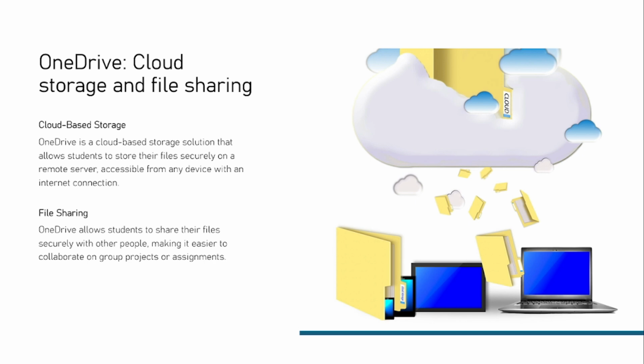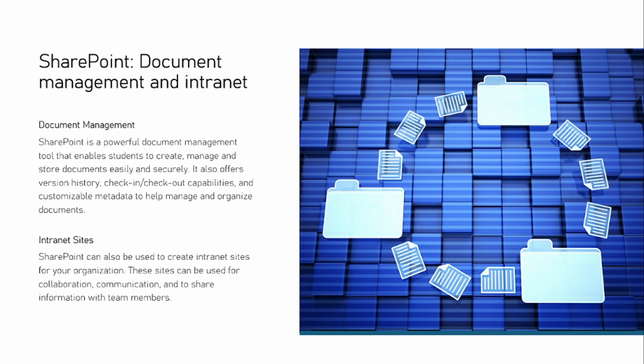So, cloud-based storage. OneDrive is a cloud-based storage solution that allows students or teams or organizations to store their files securely on a remote server accessible from any device with an internet connection. Don't forget the word cloud. File sharing. OneDrive allows you to share your files securely with other people, making it easier to collaborate on group projects or assignment. Then we have the SharePoint document management and intranet.